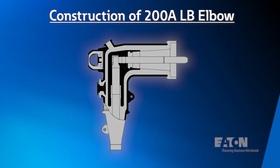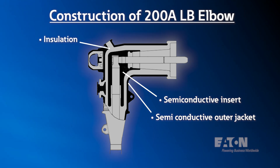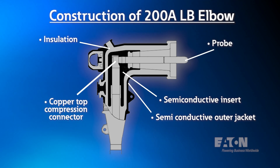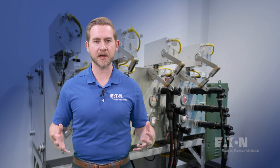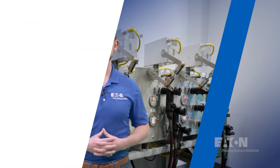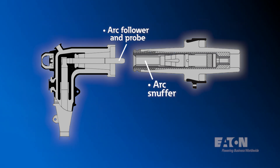All three of these components and all of Eaton's molded rubber products are made from EPDM rubber. On a load brake elbow, there is a semi-conductive outer jacket, a semi-conductive insert, and the insulation. This semi-conductive rubber is how the dead front application is maintained when the elbow is in use. On all load brake elbows, the conductor will connect via a copper top compression connector that interfaces with the probe. Conventional theory tells us that when we try to break contact between two pieces of equipment carrying current, we will have an arcing of current across the gap as we disconnect that equipment. In Eaton's 200-amp load brake elbows, we have included an arc follower on the probe and an arc snuffer on the bushing insert. This mechanism extinguishes any arc across the equipment and the elbow as the circuit is being disconnected, maintaining our load brake capability.